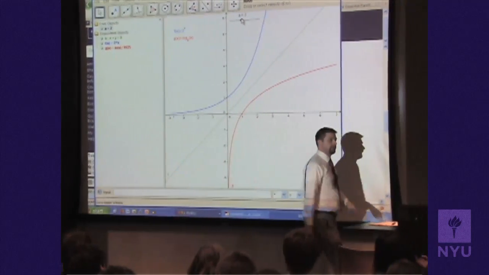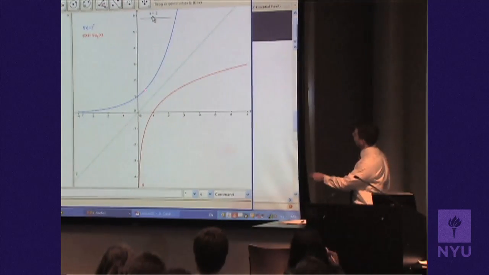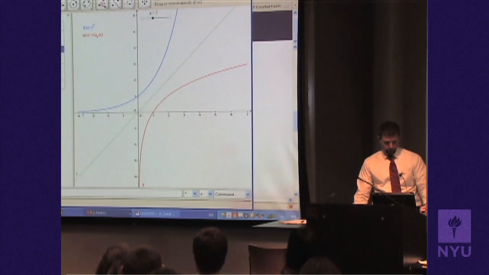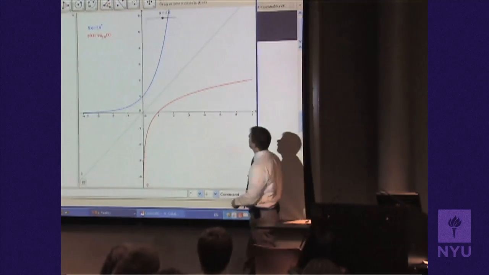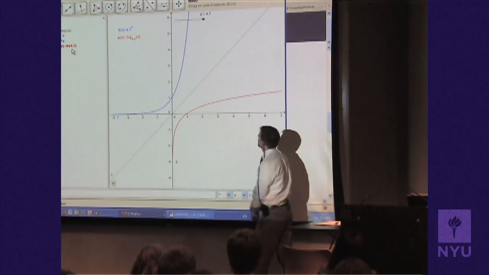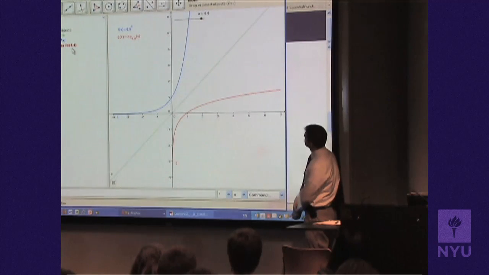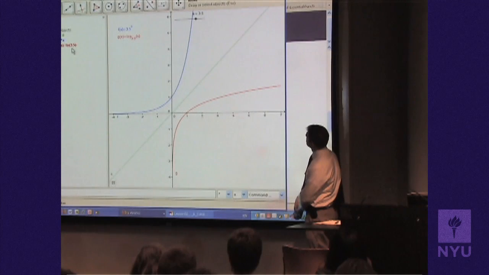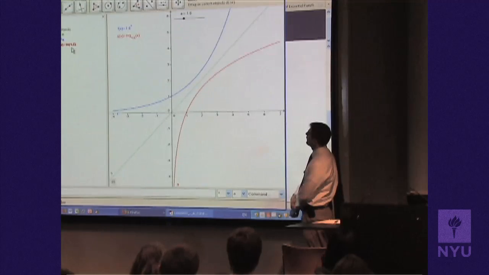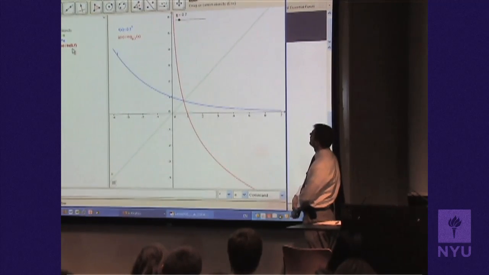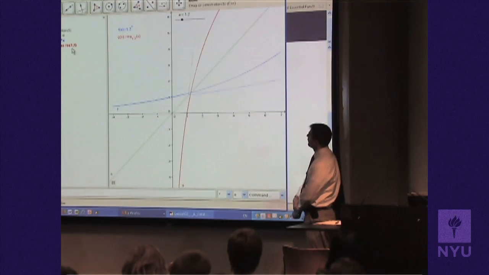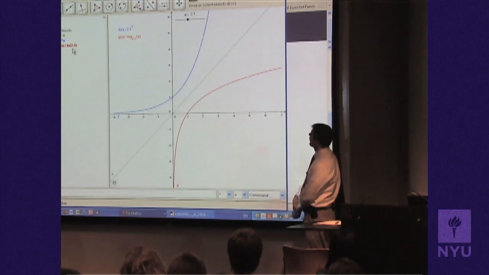Increasing the power is going to increase the steepness of this graph. Let's animate this guy. So increasing the power increases the steepness of this graph, but it never crosses the x-axis no matter what that power is. Sorry, yes, increasing the base. That's right. Yeah, increasing the base will change the steepness of the graph. If your power is less than 1, then you get a reflection of the graph when the power is greater than 1.